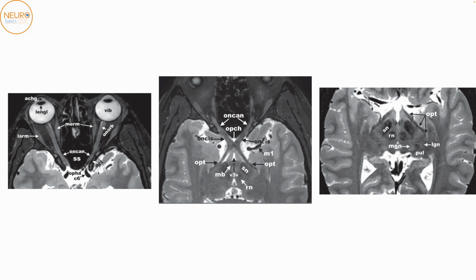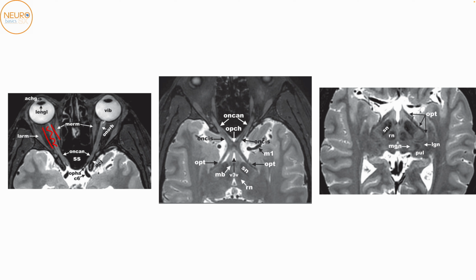Same thing on T2-weighted imaging. T2-weighted imaging makes it quite easy to pick up the optic nerve because of the CSF space which surrounds it. So a few things you might want to notice when it comes to optic nerve imaging: always look for a tortuous nerve. Is the optic nerve tortuous? And always look for a dilated optic nerve sheath. These two things indicate that the pressure inside the brain is a little bit higher than it should be.